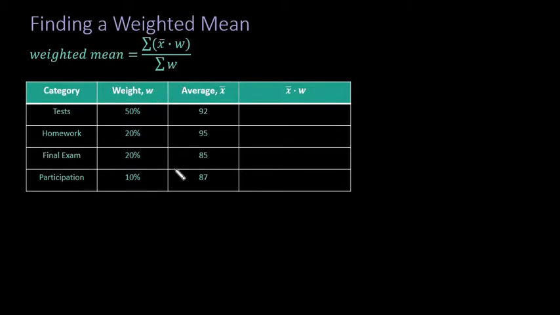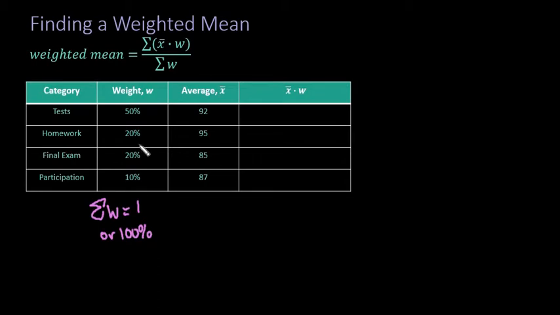So if you are missing a category, I'll erase the final exam and show you what would happen if one of these values was missing and you didn't know what it was, because I think that students especially get confused by how the gradebook calculates the grade. The first thing we want to do is add these all up: the sum of the weights for this category is 1 or 100%.